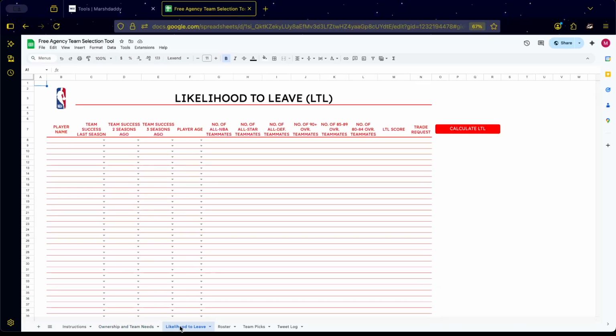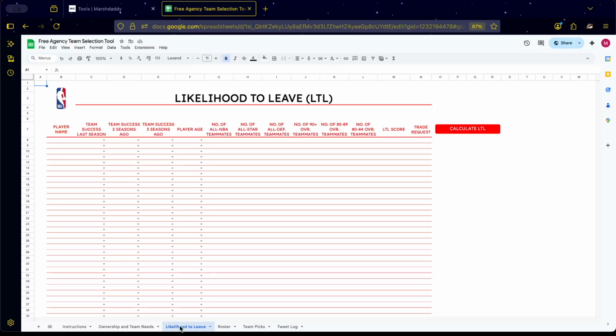So the LTL, this is something that I coined a couple years ago. I don't think it's that groundbreaking of a phrase, but what it is, as it's described, is the likelihood a player wants to leave his destination. Now, I have always done this for stars with 1 year left on their contract. Think Paul George when he asked out of Indiana. He had a year left on his deal.